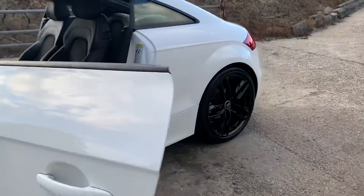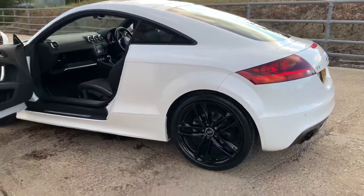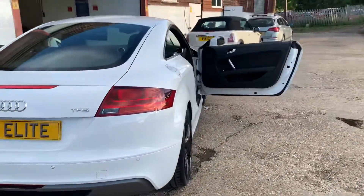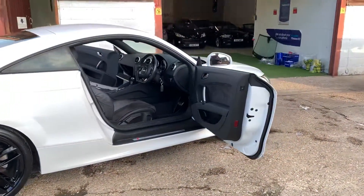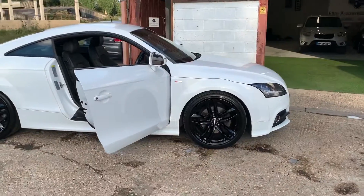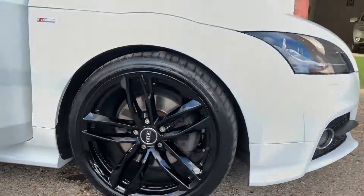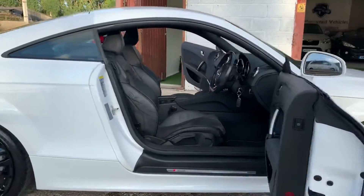Serviced up to date, new MOT, low mileage, low owner, genuine, stunning looking Audi TT. My name's James and I'm the owner of Elite Pre-owned Vehicles, and it will be my pleasure to handle your inquiry. The car will come with a complimentary three-month warranty included within the sale. We can obtain some excellent lending rates via our prime banking partners should you require any assistance with purchasing this vehicle.